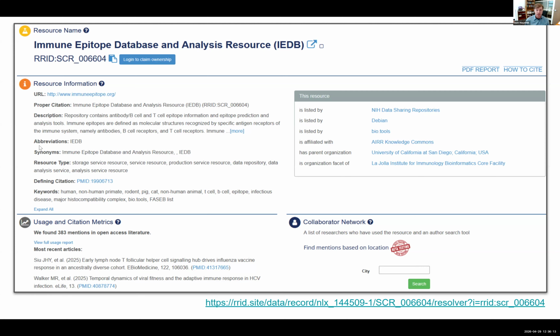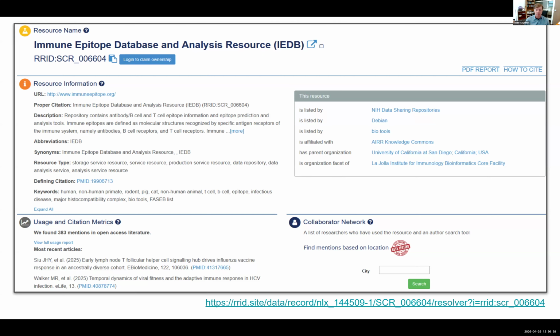So their service actually goes much broader than just the ID. It looks for various other terms that are associated with this resource and then combines them together. So there are several NIAID repositories that already have RRIDs assigned, and of course lots of specific resources like software packages, reagents, things of that nature also have RRIDs.